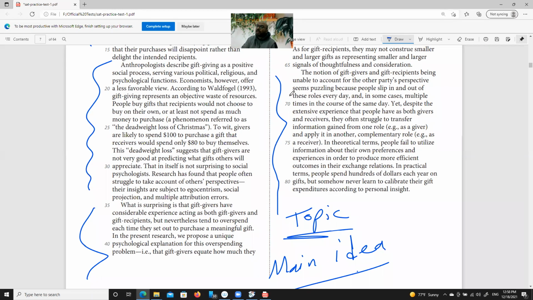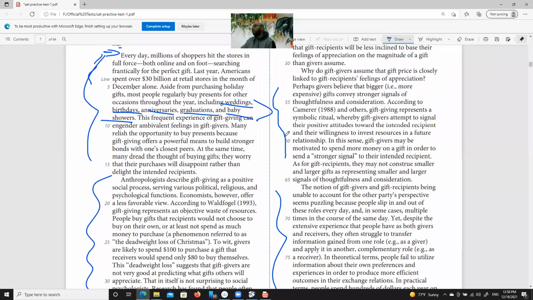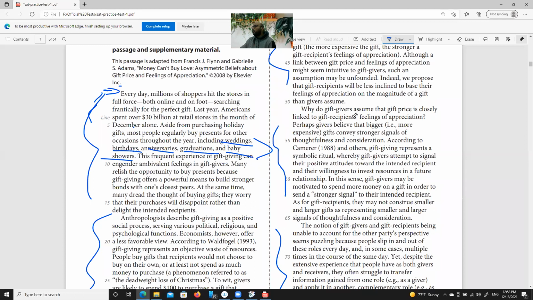Do not depend on the introduction to get the main idea. Why? Because sometimes you'll find only the old idea in the introduction. So what old idea do we have? Old and new ideas, of course, guys. We will not say everything in a lecture, but sometimes authors start their articles by giving the old idea, by saying that people thought that in the past. So is it the position of the author? No. The position of the author is totally the opposite of the people's positions, by the way.